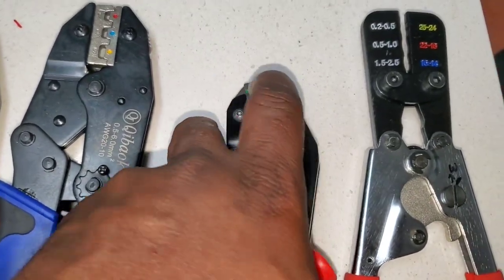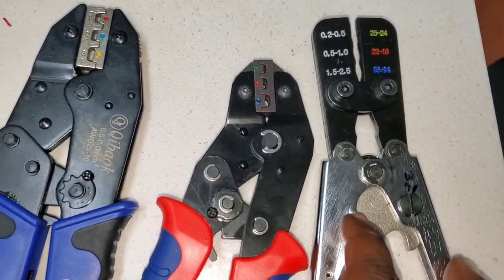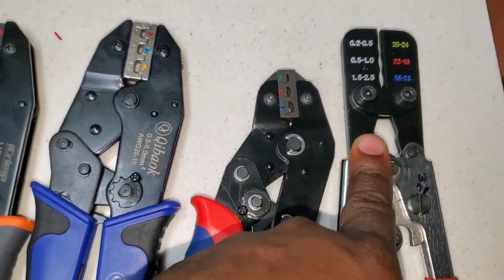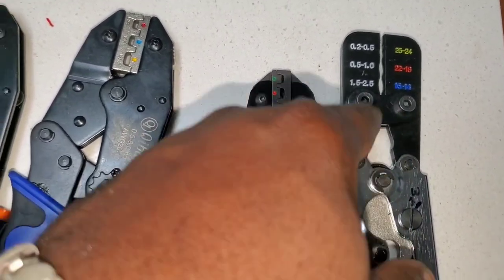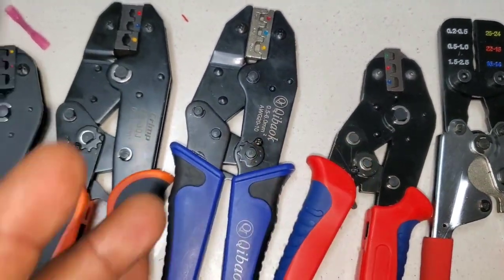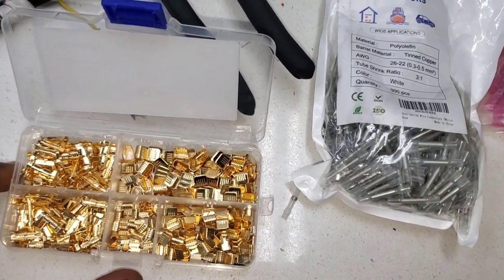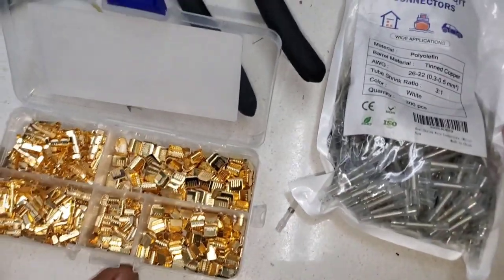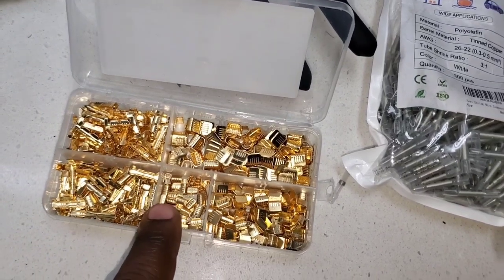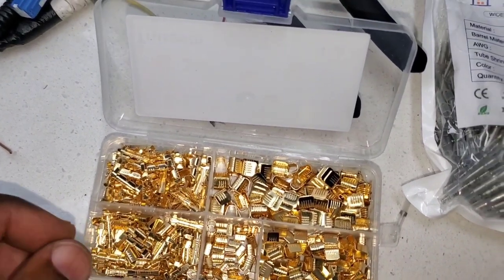All of these others are basically in the trash bin. Next I'd say this one does the next best job, but at the price point it doesn't make sense because it doesn't do a tight enough crimp. The HKS is number one in the ratcheting crimpers — unexpected, I expected another to be best. As the test proved, as you go up to higher gauges like 22, 24, 26 gauge, you'll want to move to non-insulated terminals.